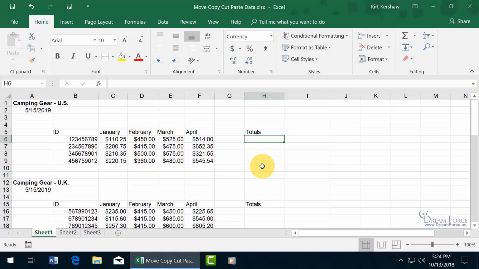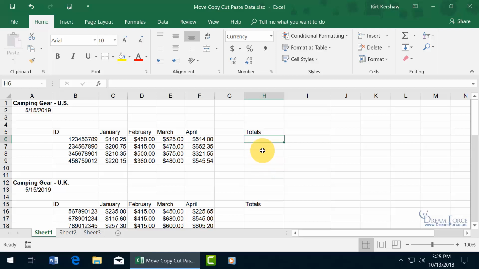Here I want to show you how you can move, copy, cut, and paste your data. And don't let the title of my video, like all other videos, fool you into thinking, "Yeah, I already know the copy and paste thing," because I like to add extra tips, tricks, and shortcuts that I learned over the years to help you become more proficient in Excel. Having said that, if you already know how to copy and paste, watch the video anyways and see if you can learn something new.